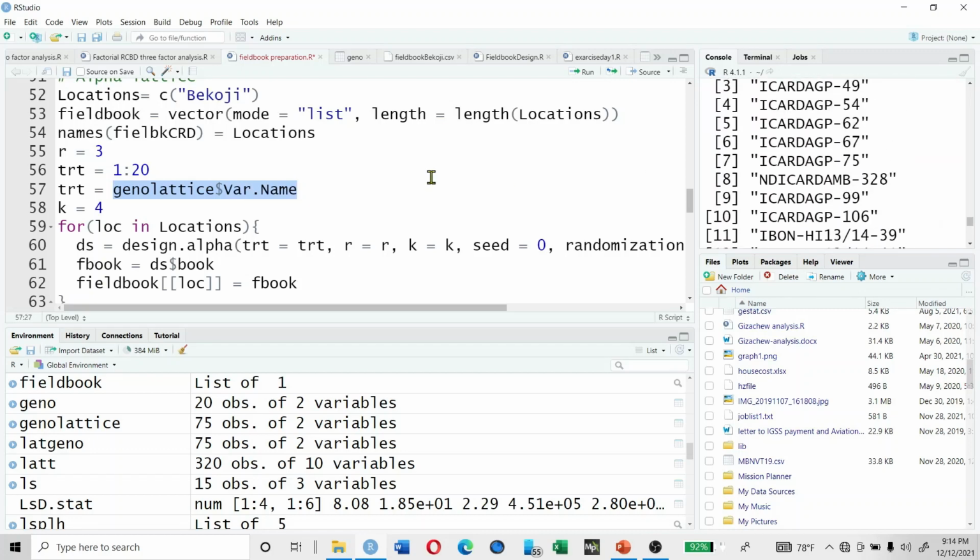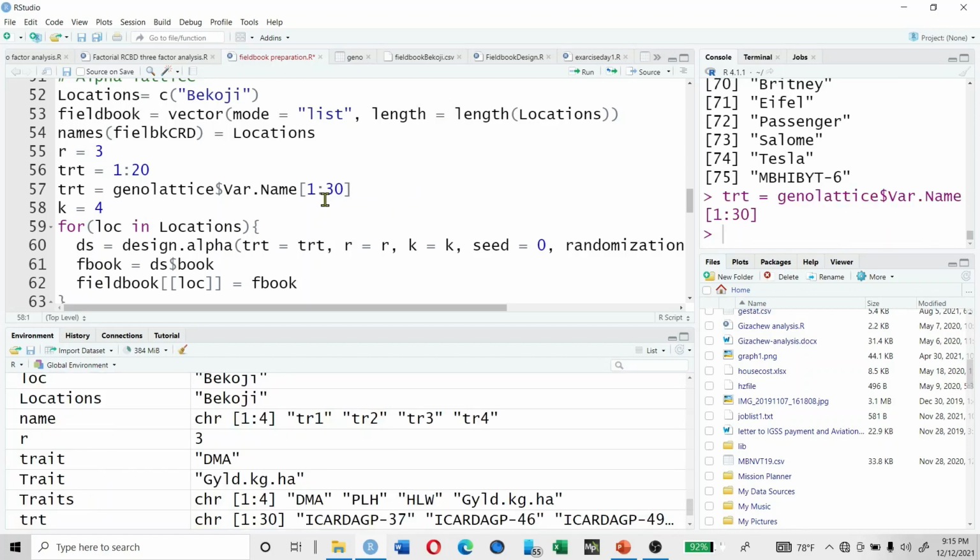So I need, for alpha lattice, we can take a square, for example. Maybe you can take here only the first 20 observations, so that 1 to 20 can be used for generating our design, or 1 to 36, for example. Not 36, 30.